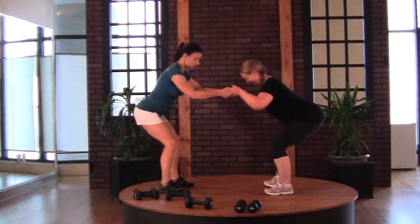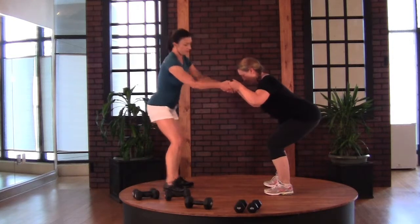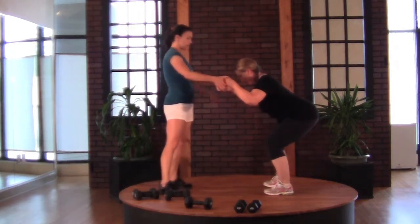So now push down into the balls of your feet and your big toe, and get some stability there. Step better. Come all the way up.